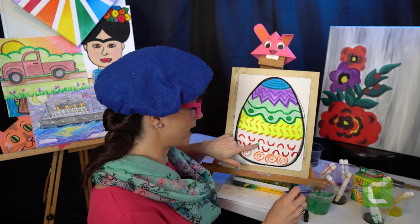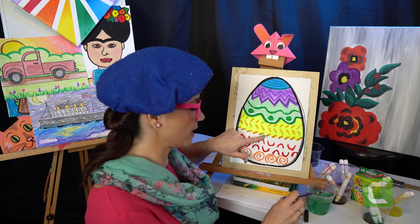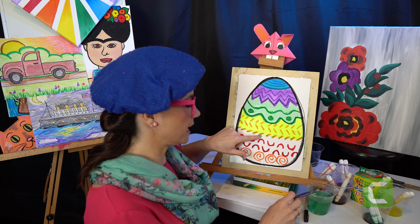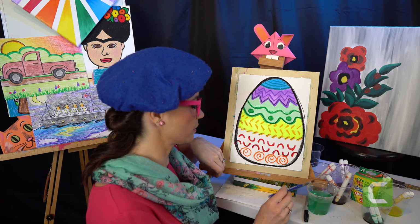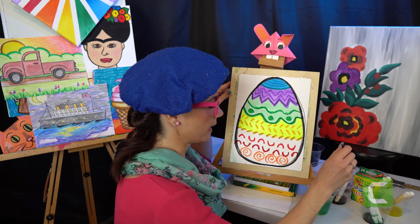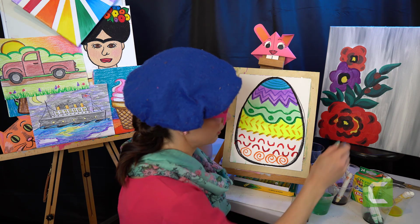Okay, now I can put red on top of here, but what I have to be careful of is this yellow is still wet and there's no line keeping the red and the yellow from mixing. There's no oil pastel line, so I have to be really careful right there. Otherwise the colors will bleed together.